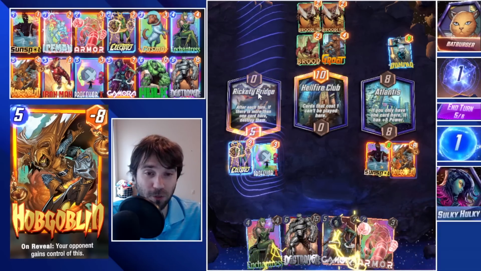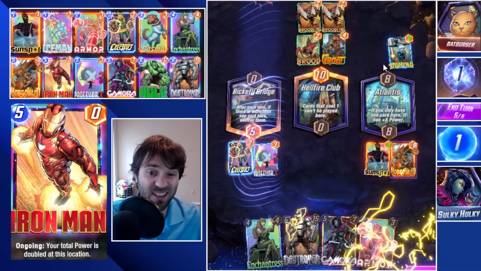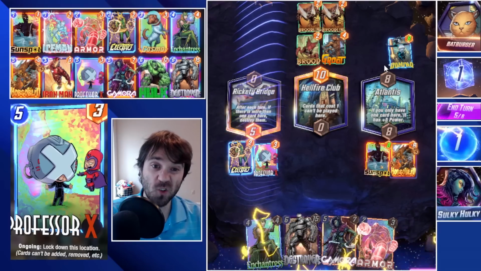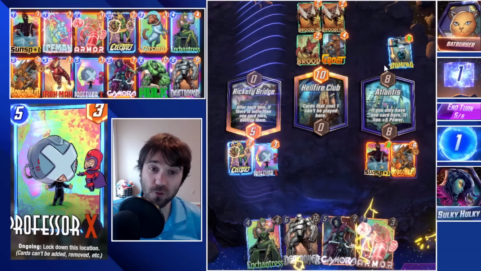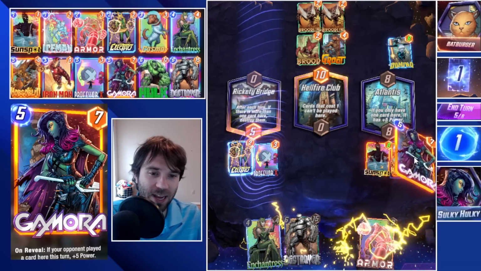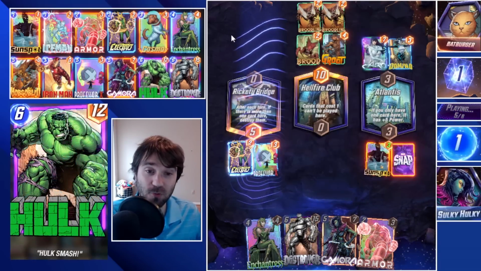We've already won the far left lane. Now all we have to worry about is winning the far right lane in Atlantis. And knowing that they have a Silver Surfer, they could do a Maximus for 7 power. They could do a Wolfsbane for 7 power, and then the Silver Surfer potentially. I think between the Hobgoblin and Gamora next turn, I don't think we should have any issues with locking this one down and winning it.